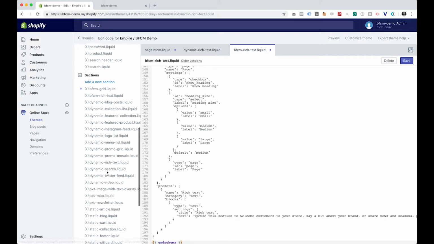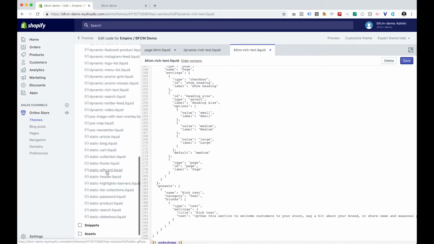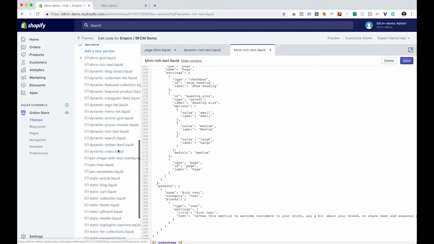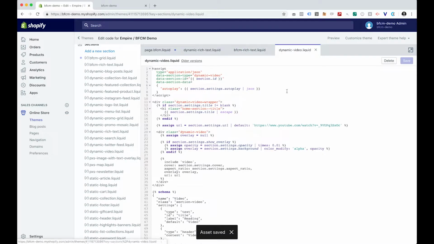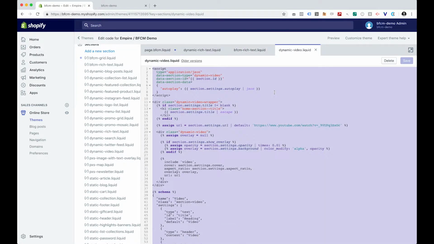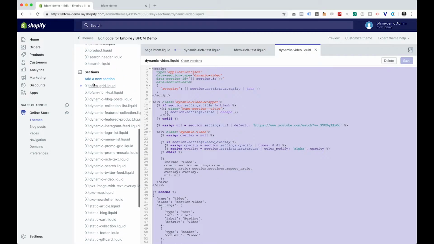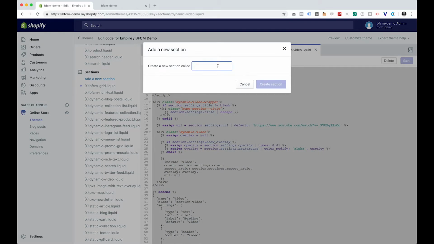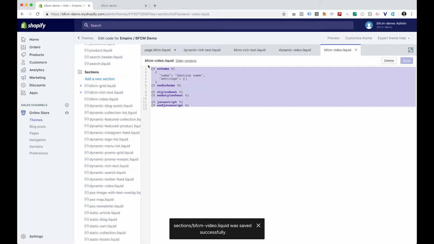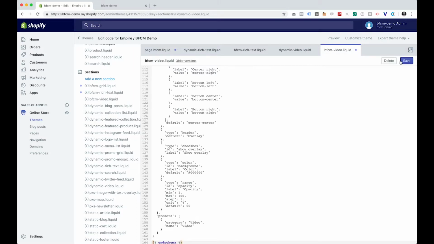Lastly, we're going to do the video as well. Dynamic video, .liquid. We're going to highlight all of it, copy it, add a new section, BFCM-video, create section, and paste, save.